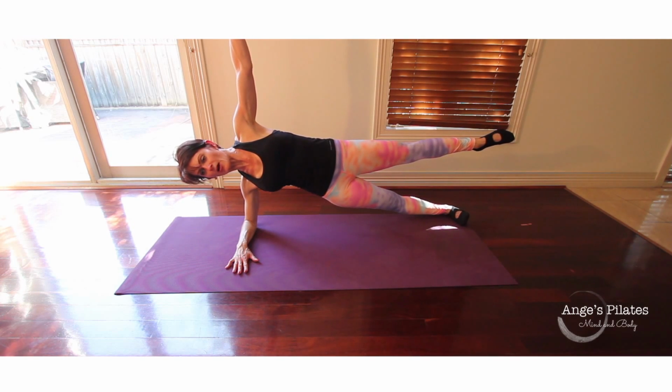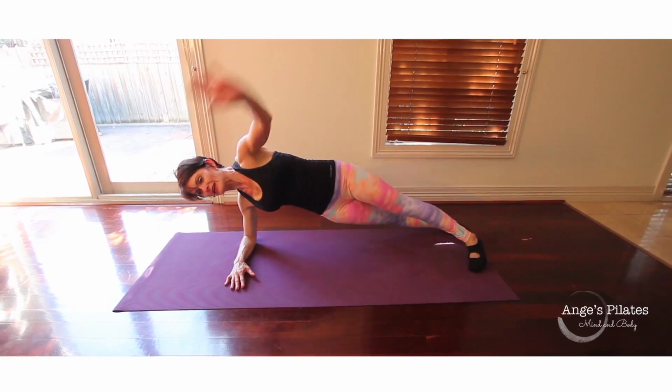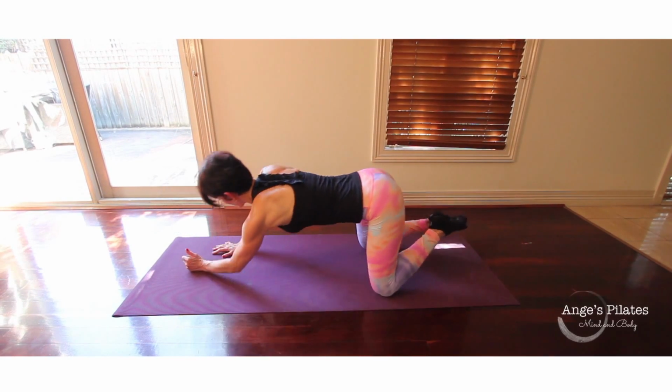Otherwise you stay where you are. Pilates style for 4, 3, 2, 1. Land the leg. Land the arm. Come back to elbow plank. Land your knees. Press back, child's pose.